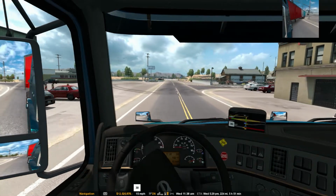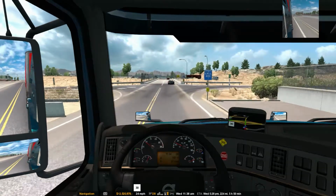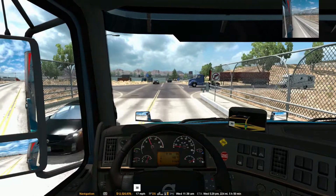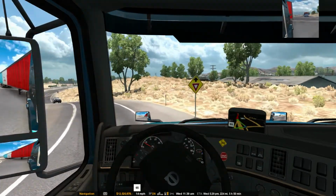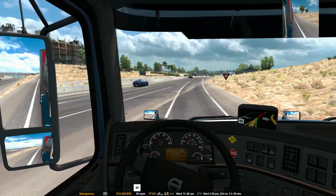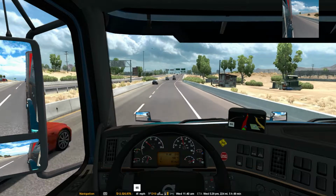Feeling a little framey, like I said, with the skins. But that comes with the territory with modded trucks, you know, because a lot of modded trucks are very chromy. Alright, here we go, guys. I kind of have the low end engine in it and probably a low end transmission, so let's hit the cruise control and open her up to 65.